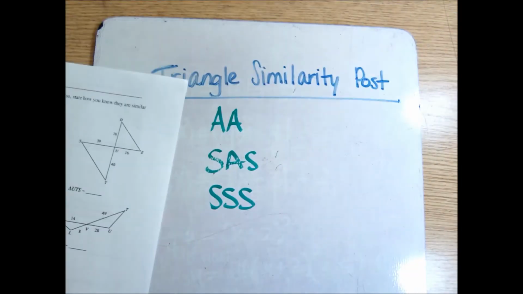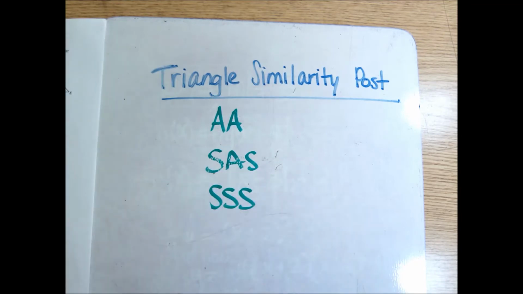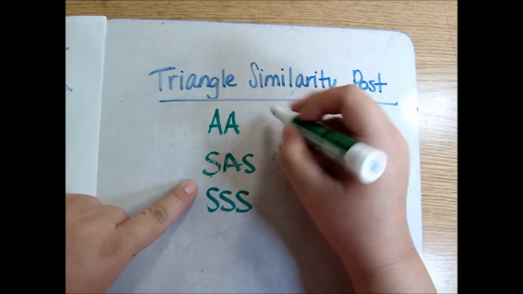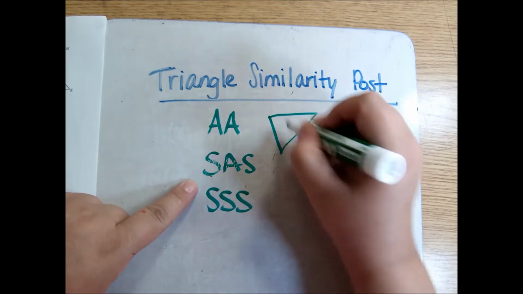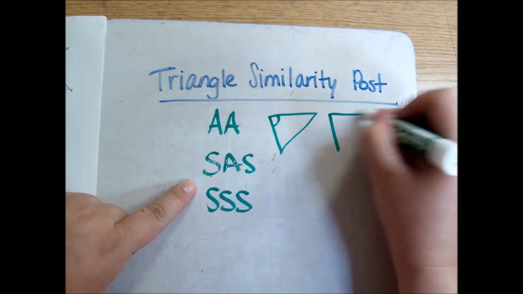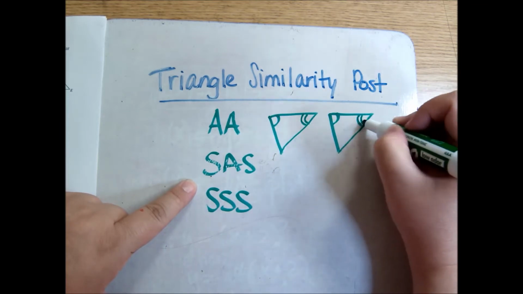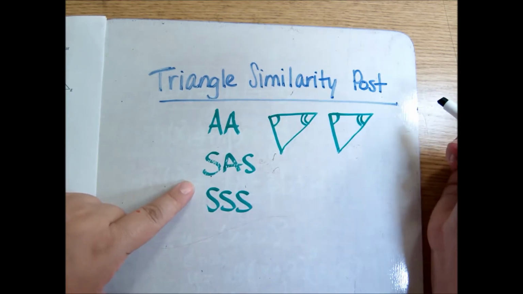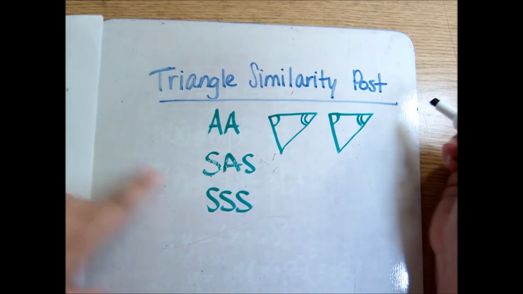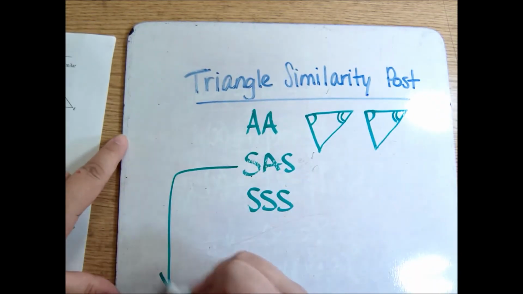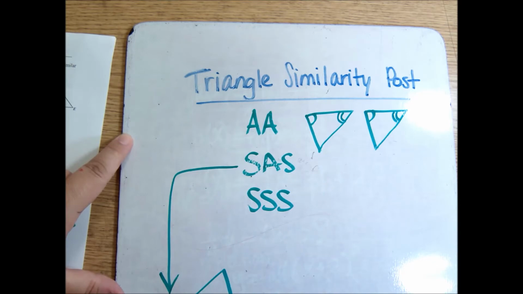All right, so first of all, let me just go back and point something out about these. Angle-angle, the angles have to be exactly the same, because in similar triangles, the angles are not similar, not proportional, they're exactly the same, they're congruent. On side-angle-side, however, we're dealing with a combination of sides and angles.